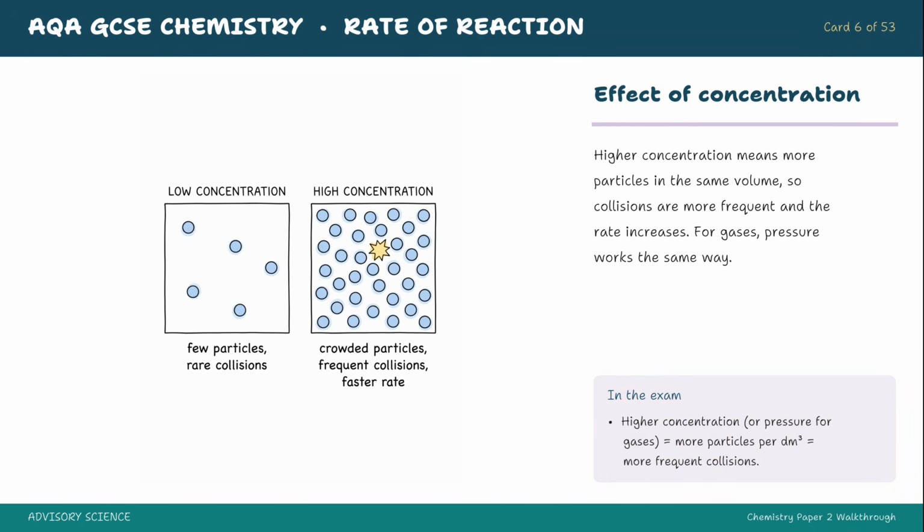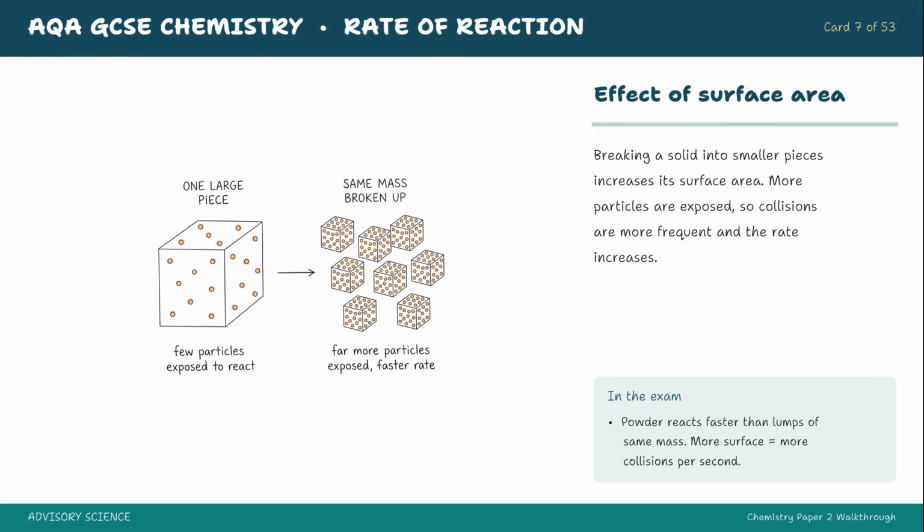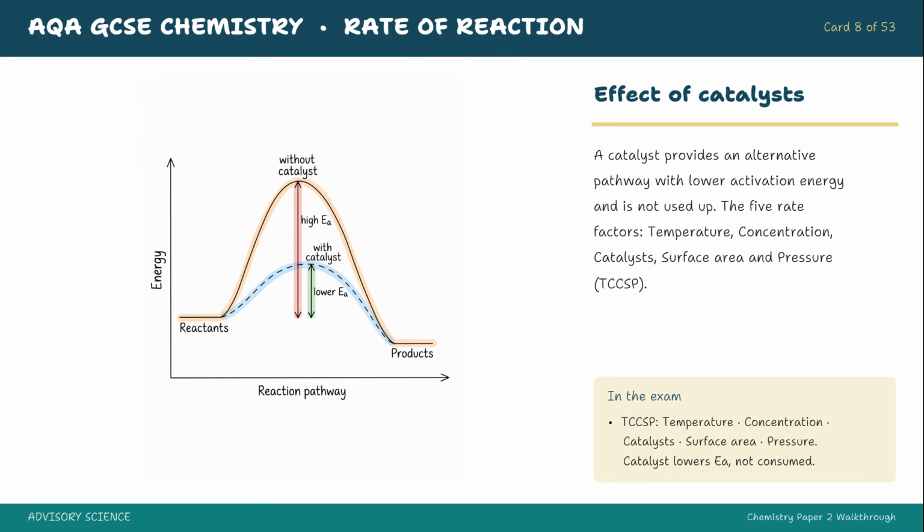Increasing the concentration of a solution, or the pressure of a gas, means there are more particles packed into the same volume, which increases the frequency of collisions. For solids, breaking them up increases the surface area, exposing more particles to react at once. Adding a catalyst changes the reaction route entirely.